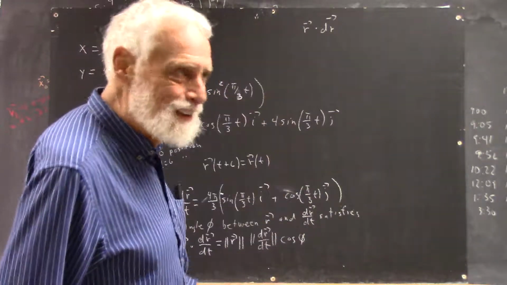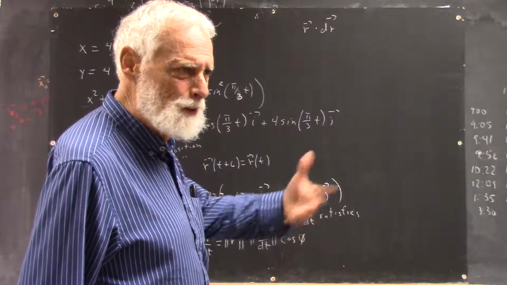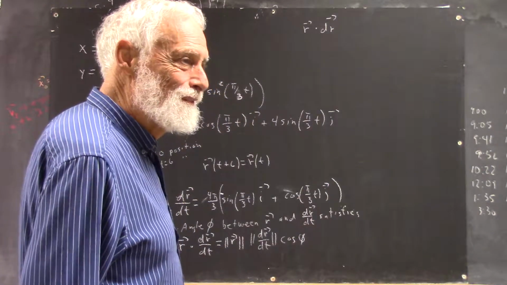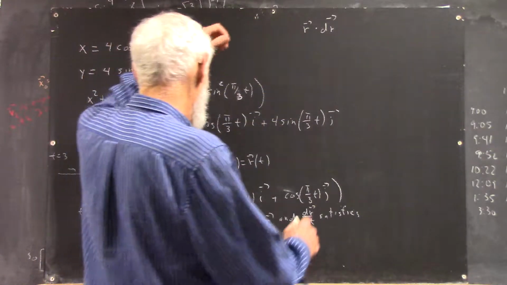It's not 3 pi over 2 because the cosine of 3 pi over 2 is negative 0. No, that's all right. It's a right angle. There's no negative 0, I was just kidding. So it is perpendicular.